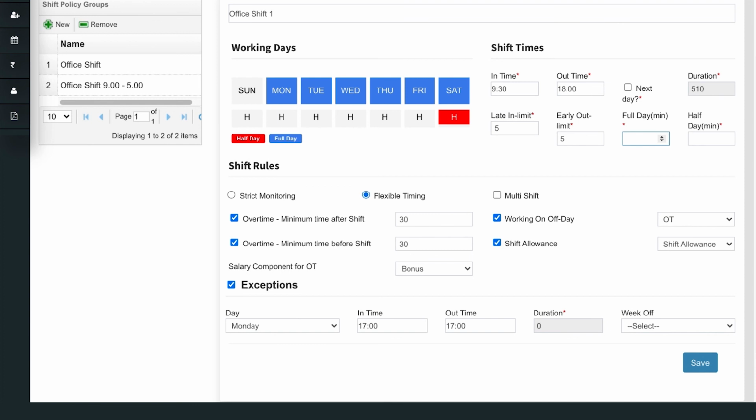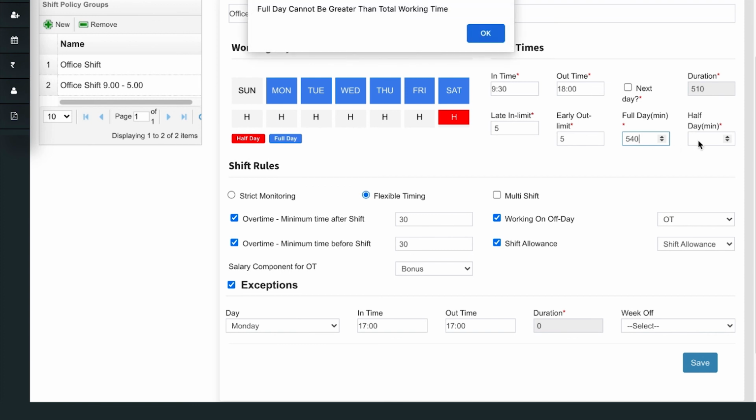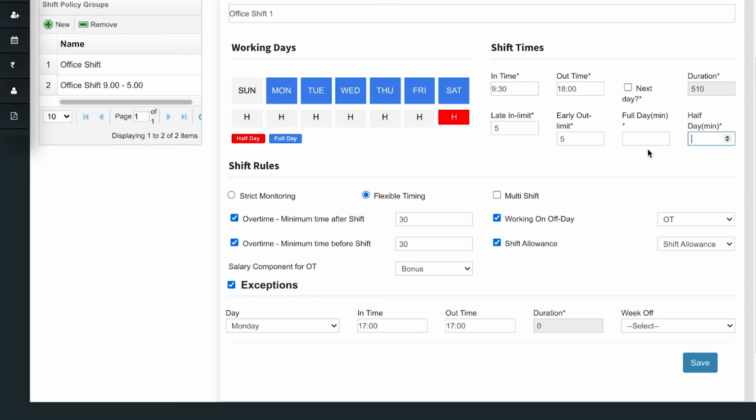Set the full day minute. Give the half day minute. Then give the exception in time and out time. So for the exceptional day, our working hours will be given in exceptional duration.